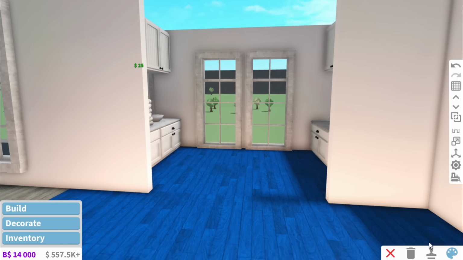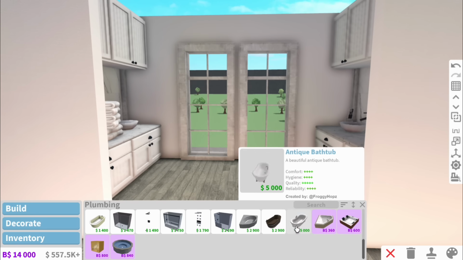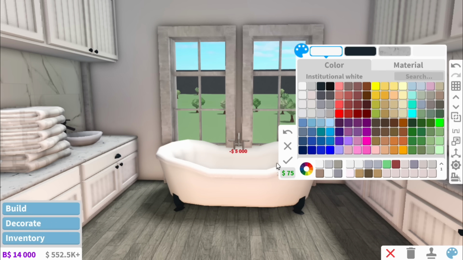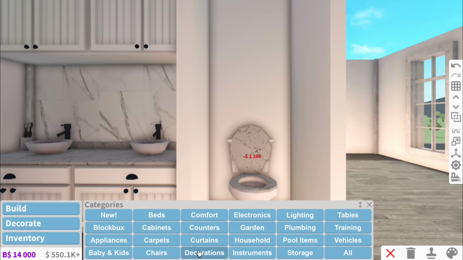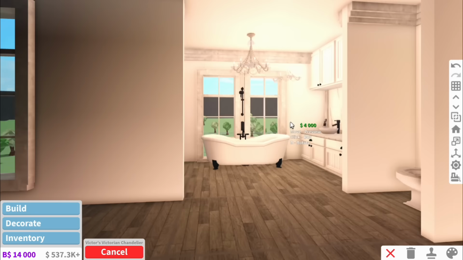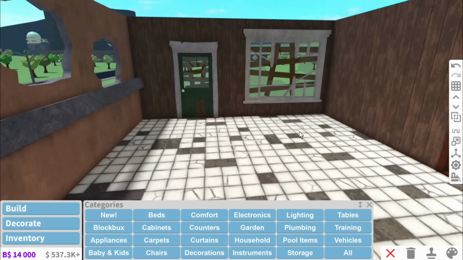And then we need to actually put in the plumbing. So we'll have an antique bathtub. And I love how you're probably going to be able to see this from the outside. That is a good flex. Maybe we can have one of those extra fancy bits where the toilet's actually separate. That is the rich bathroom done. Next up, we need to do the closet.